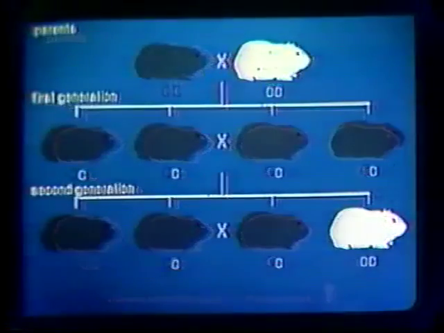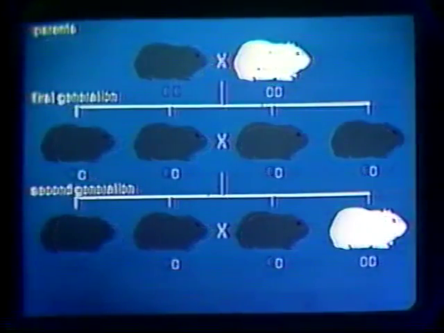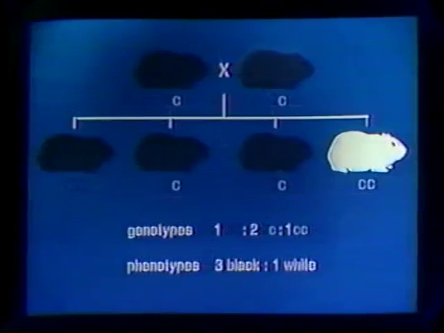Here is how the diagram in the preceding exercise should look. In the parent generation, one is black and the other is white. In the first generation, all of the offspring are black because they all carry the dominant gene as well as the recessive. In the second generation, 3 out of 4 of the offspring are black and only 1 is white. In other words, in a cross of 2 heterozygous animals, the ratio of possible genotypes is 1 to 2 to 1, but the phenotypes are likely to be 3 black to 1 white.